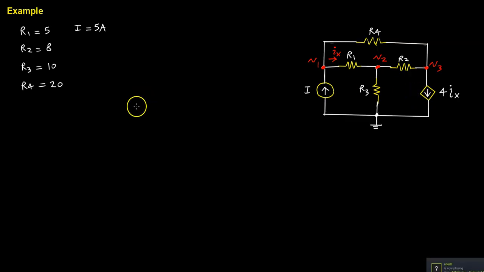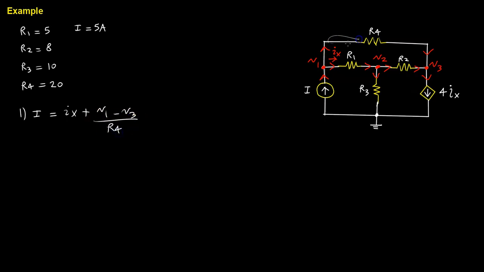To do that, basically we're going to do everything the same and apply our KCL method. And so I'm going to label everything as usual, and you can check that everything is consistent. The direction of current flow is consistent here. And we're going to go ahead and jump right into writing the equations. So we're going to have I is equal to Ix plus (V1 minus V3) over R4.